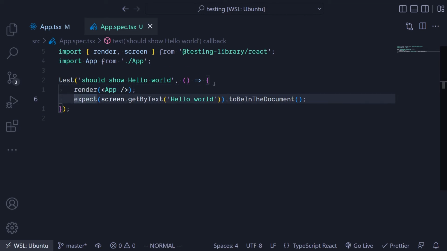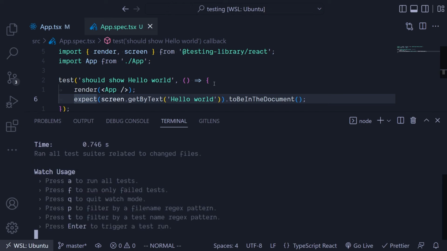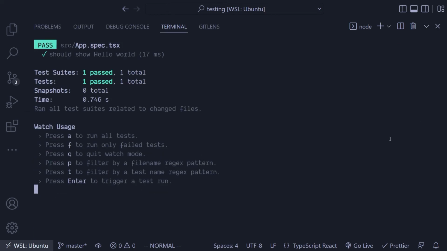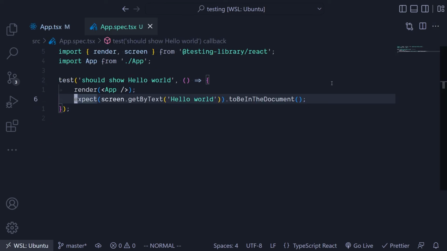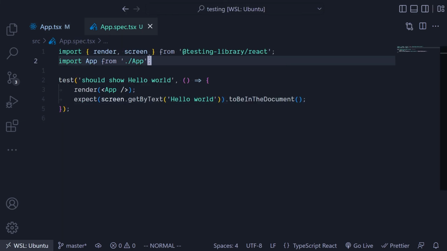Now we need to run this test. So we go to the browser. So test. And then we run our test, and you see that it passes, right? So this is the basic way that you can get started, or this is the whole concept of getting started with testing your React application. So you write your component, import some functions from the React testing library, and then you go ahead and write the actual test as you would for any normal test that you'll be writing inside JavaScript.